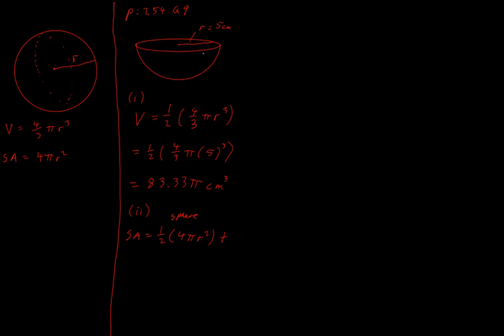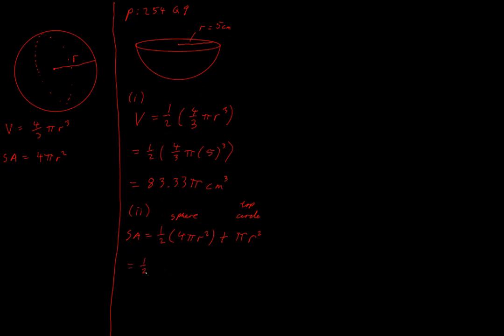The top of our marble, of our cut marble, is going to be the shape of a circle, and it has the same radius. So it's going to be pi r squared, and that's the circle on top. Now, so we have half of a normal sphere plus the circle on the top surface of our cut marble. Now we have everything we need. We know that r is 5. We've written that down already.